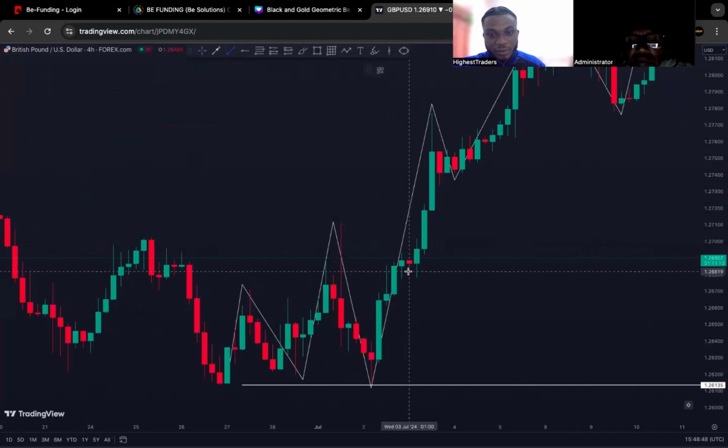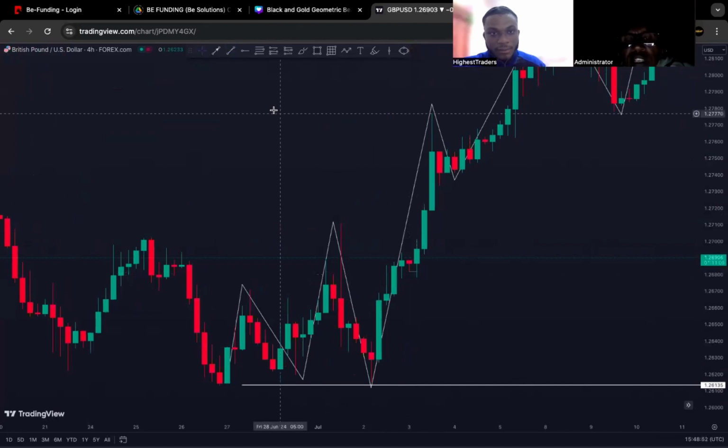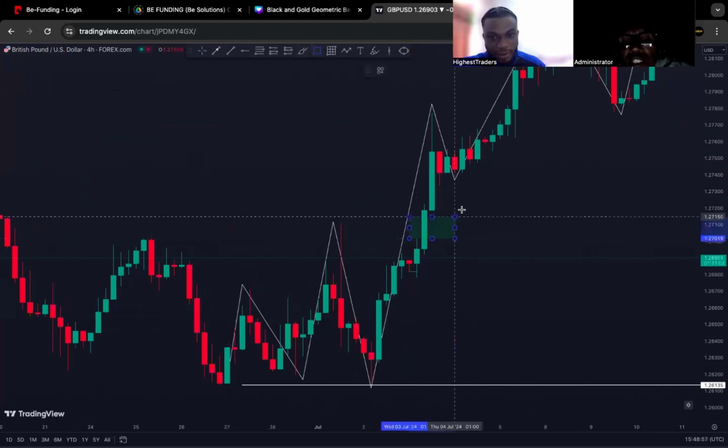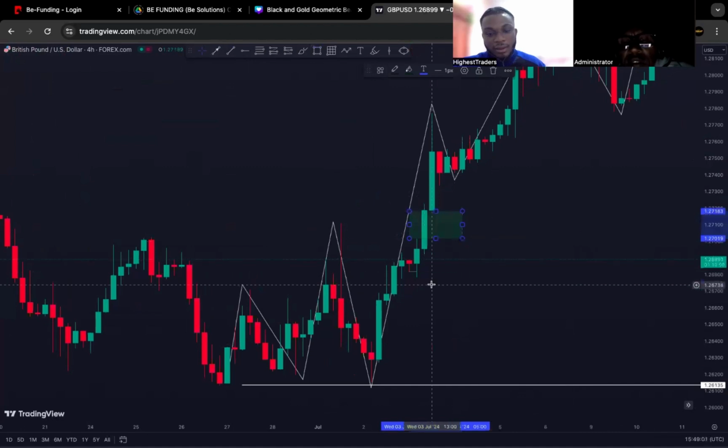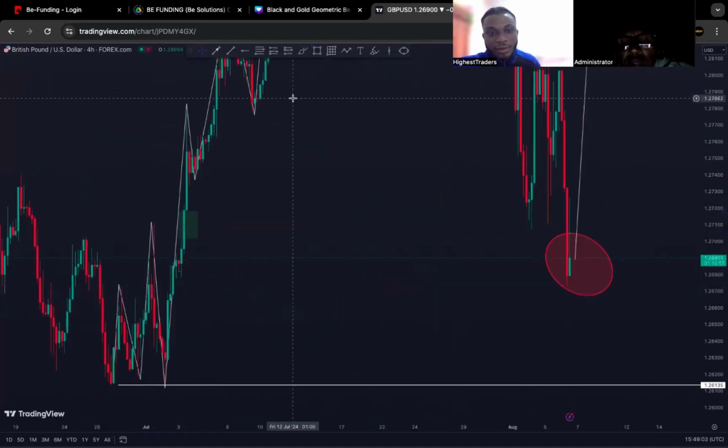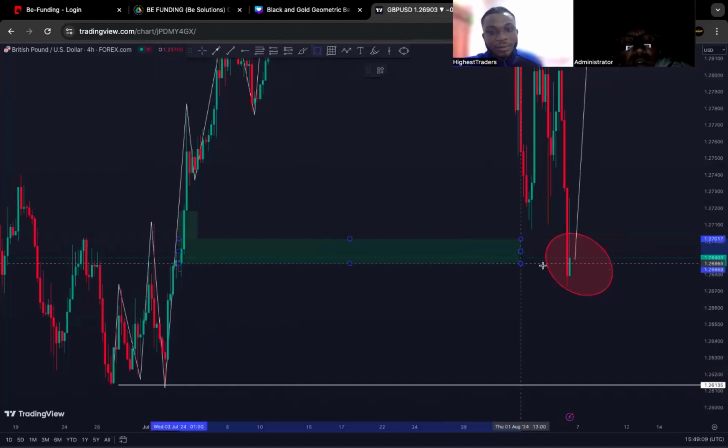I'm sure you remember from the course. It took the previous candle low, exactly, and then it has that imbalance. The candle did not mitigate. That's right. That is the imbalance. So it has imbalance there. So this is an order block candle. So if you want to use the order block candle, you can also use the order block candle. But order flow has high probability compared to the order block.